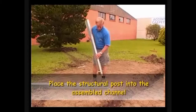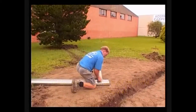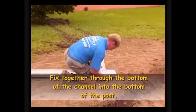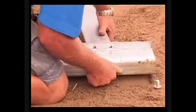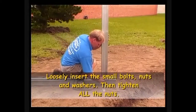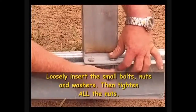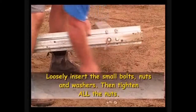Place the structural post into the assembled channel as shown. Using the two large bolts and washers, fix together through the bottom of the channel into the bottom of the post. Loosely insert the 4 small bolts, nuts and washers through the tabs on the post and through the channel. Then tighten all the nuts.